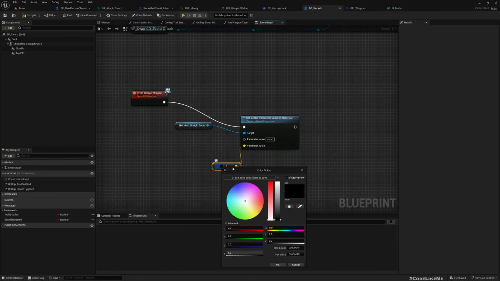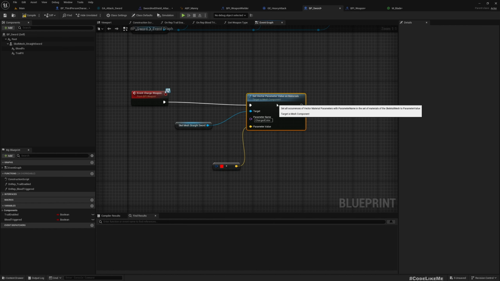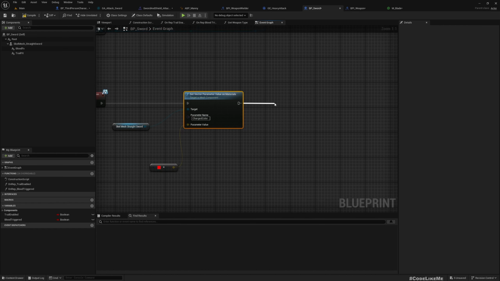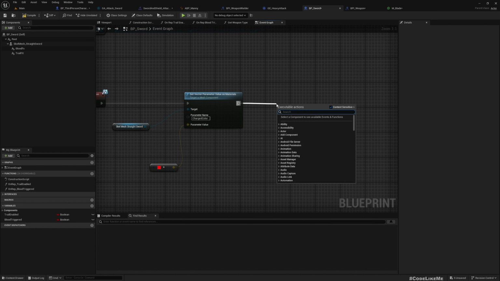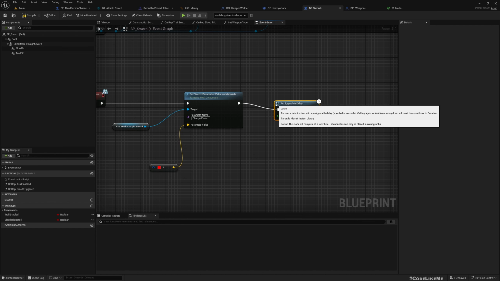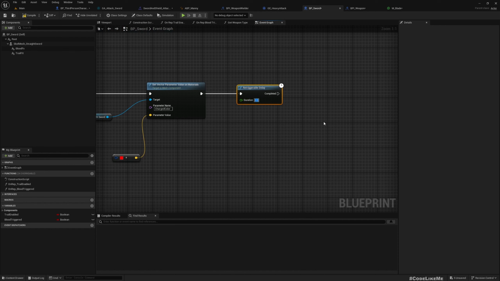Okay, now here I can define the color like this. Parameter name is charged color, and maybe after 1 second I'll make this a retriggerable delay in case that this is called again before this delay is finished.